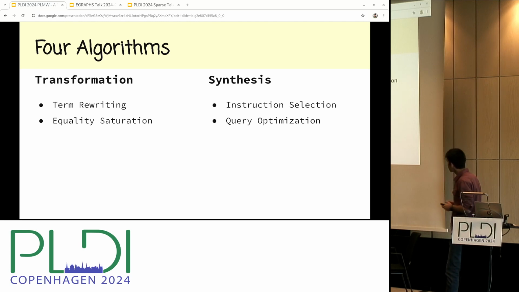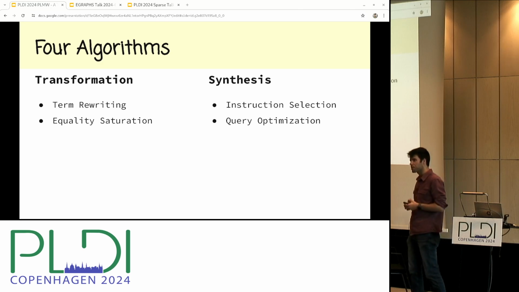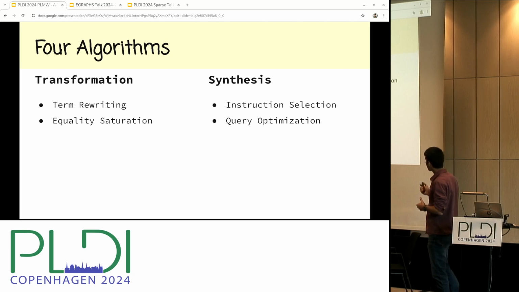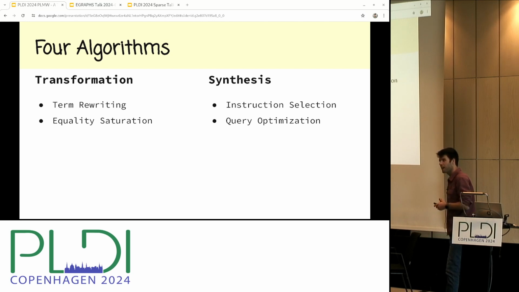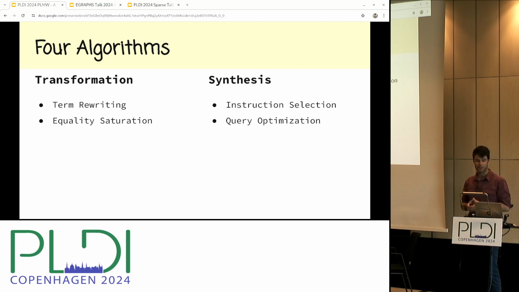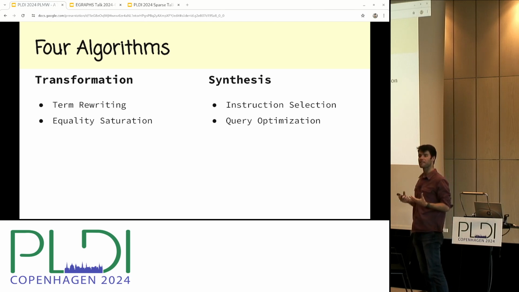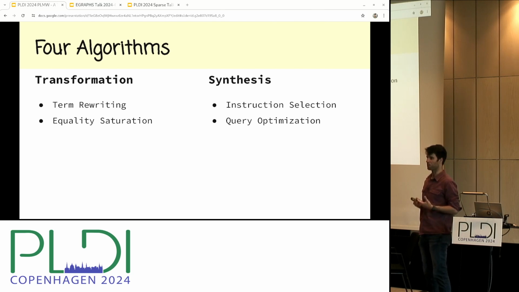And then on the synthesis side, I want to talk about an instruction selection algorithm. You may have seen this in a compilers class if you've taken that. And then we're also going to talk about query compilation, and by query compilation, I mean SQL query compilation. So this is a little bit outside of programming languages, but I think it's got optimization right in the name, right? It's got to be program optimization. And it has a very similar flavor, right? They have cost functions. They're trying to make the code go brrr, right? These are the same kind of things that we want to do when we're building an optimizing compiler. So I think it's a great source of inspiration.